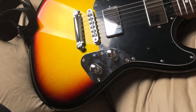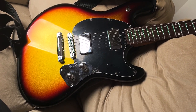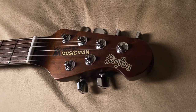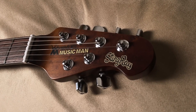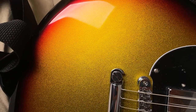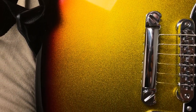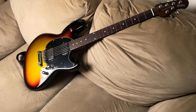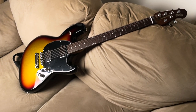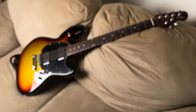It's a perfectly versatile and comfortable instrument. It combines the physical and sonic elements of my favorite guitars — Les Pauls and Jazzmasters — in the best ways. Now I completely understand the hype and price for Music Man. Even the finish is premium: you see it from a distance or in pictures and think it's another sunburst, but there's so much depth to the colors, and it's sparkly, and the gloss is just right. From the way it feels, it's balanced — not too heavy or too light. And most impressively, the sounds are so adaptable; even the differences in picks are so pronounced.